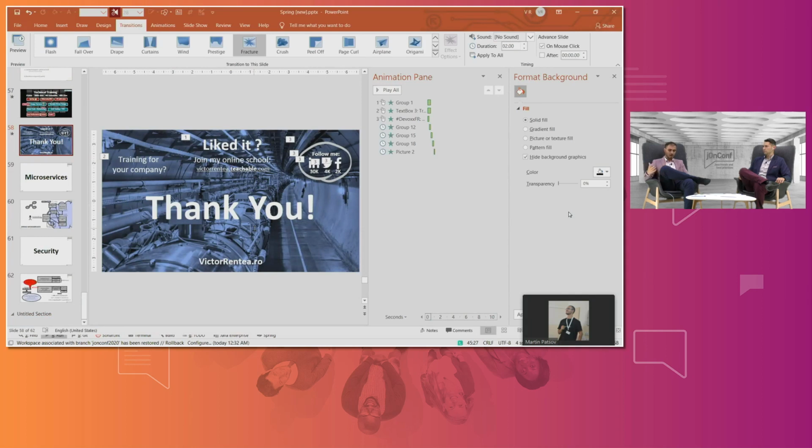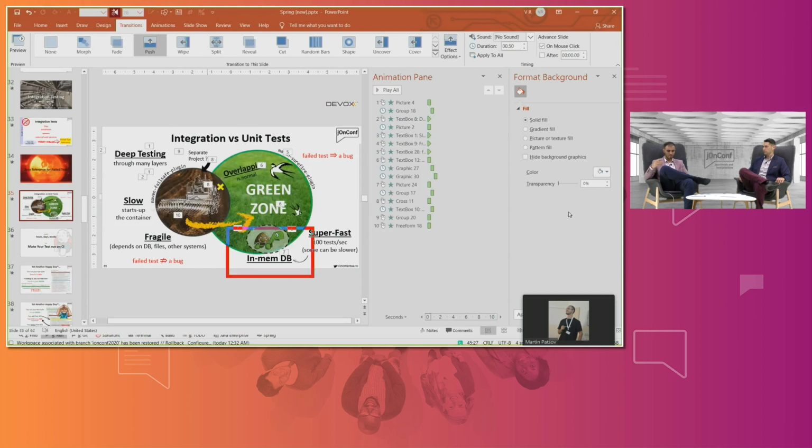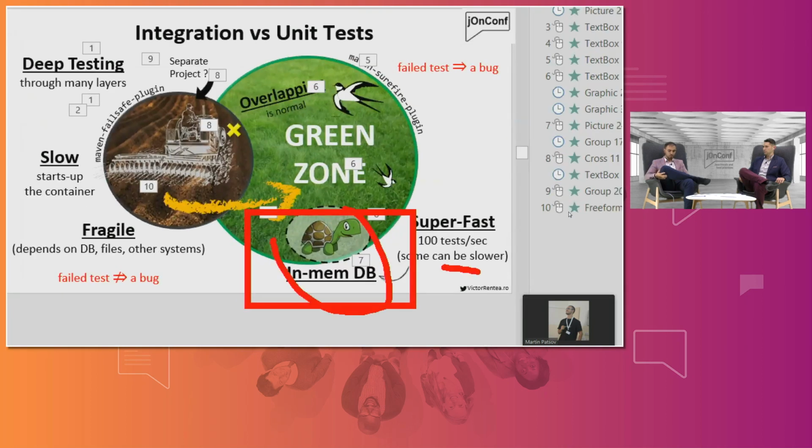So one of them is that raising the Spring context inside a test takes a lot of time, and you said the JUnit tests should run like 100 per second. If you also have Spring integration, it will take ages until all flows are started. What is your approach? Do you separate JUnit tests into short and long tests? This is a question by Florin D.